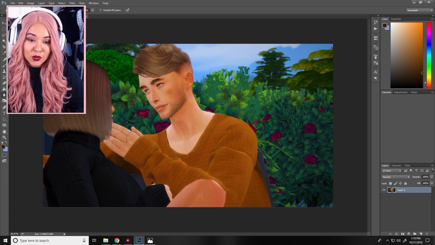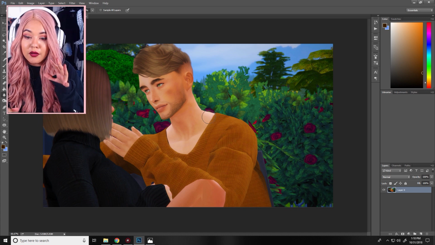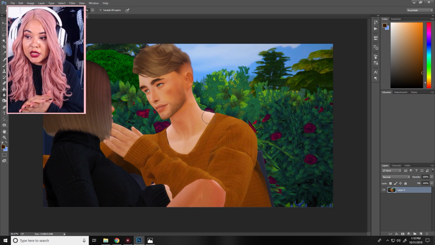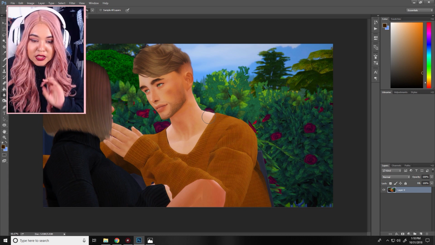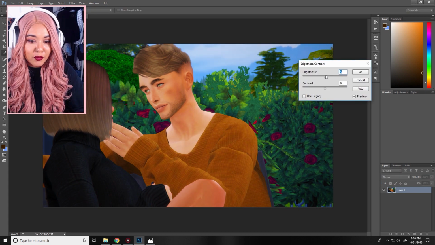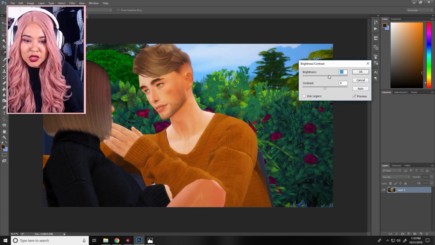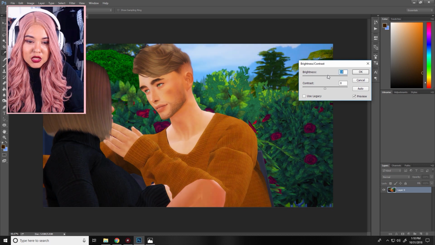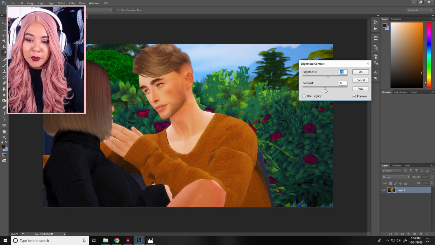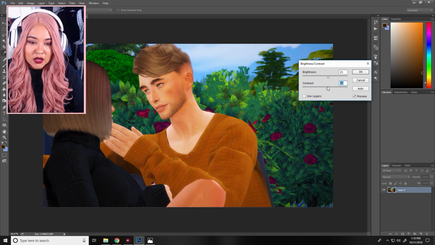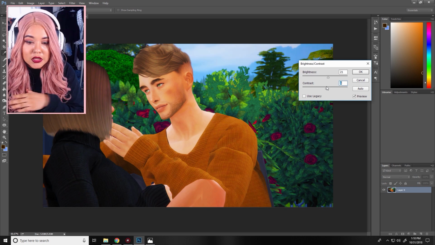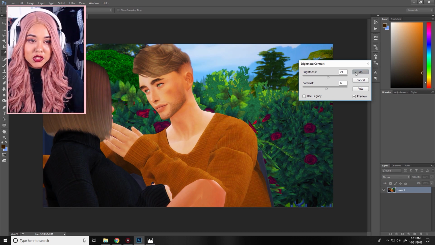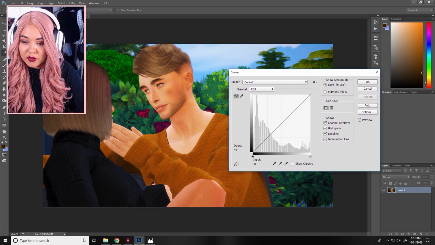Next, what I like to do is play around and mess around with the contrast, the lighting, and the colors before we start really tweaking the little things. So I think the brightness of this image is pretty okay. I think I might raise it just a smidgen, just a dollop. For the contrast, I think it's actually looking pretty okay. Again, I'm probably gonna just increase that a smidgen. I also like to mess around with the curves of the image.